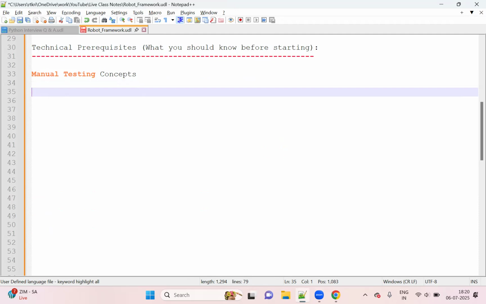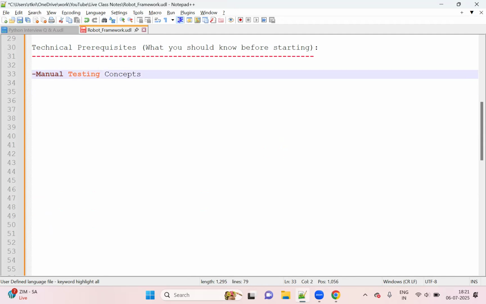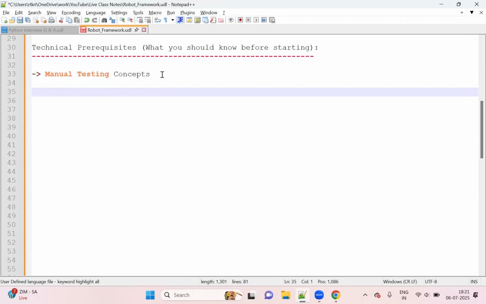We have manual testing concepts like what is smoke testing, sanity, regression, alpha, beta, white box testing, black box testing, gray box testing, and all. These come under manual testing concepts. Next, basic computer knowledge.